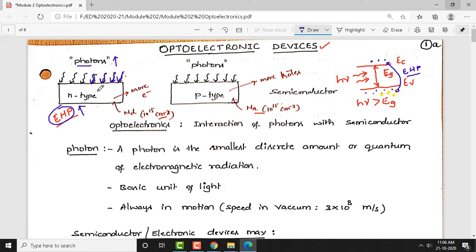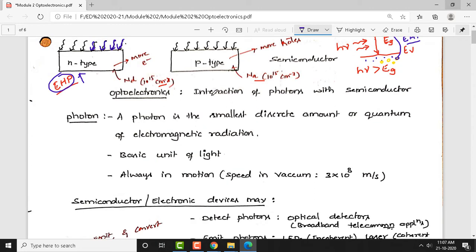Alone, if you inject photons into an n-type or p-type semiconductor, it may increase the electrons and holes in equal number, but it does not give any significant or substantial amount of current. So, having an n-type semiconductor alone with a photon interaction may create an electron-hole pair, but to create a useful device, you must supply the photonic energy to the p-n junction, that is nothing but a diode. There you will see the real application of photons and the generation of EHP pairs, and it results in a current in the p-n junction, not in n-type and p-type semiconductor alone.